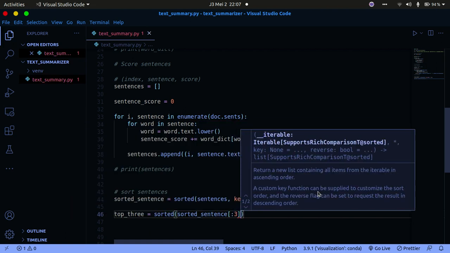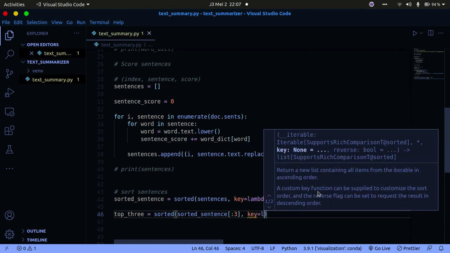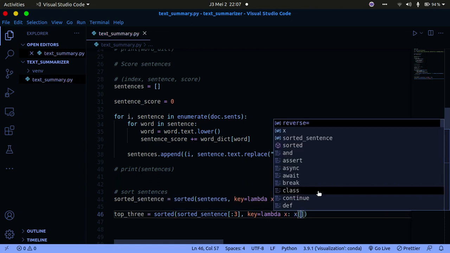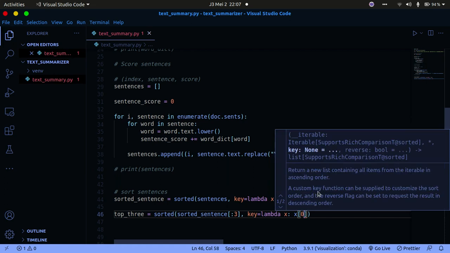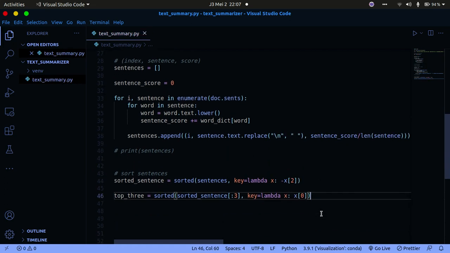So get me the top 3. And then I'm going to go ahead and sort them based on the phone. So I'm going to say key, and this is going to be another lambda function, anonymous function. We're going to take in x, and as I'm going to say x, you're going to sort. Now we're going to sort based on the index of that sentence. So we're going to sort based on 0, right? Because if you want the sentence to be in order, right?